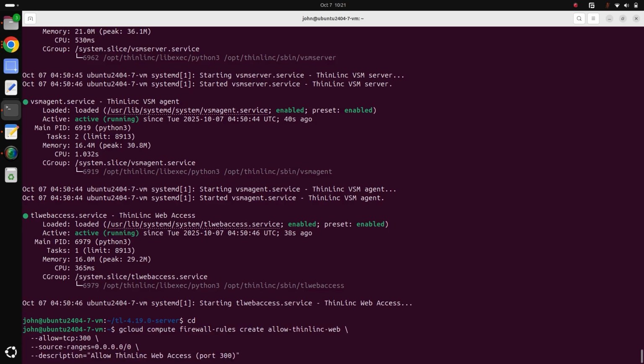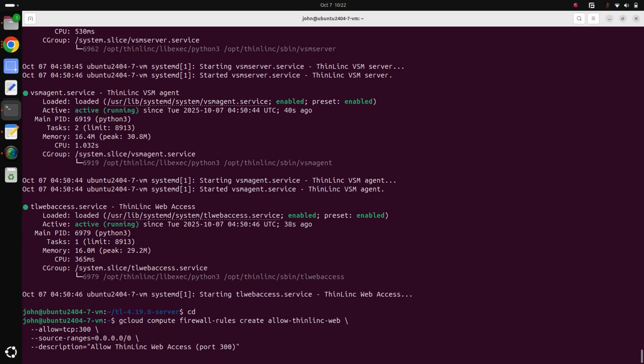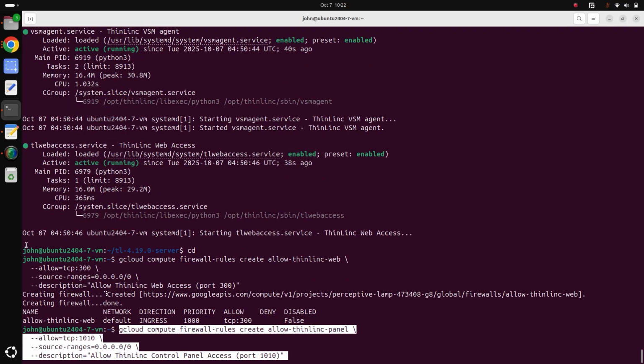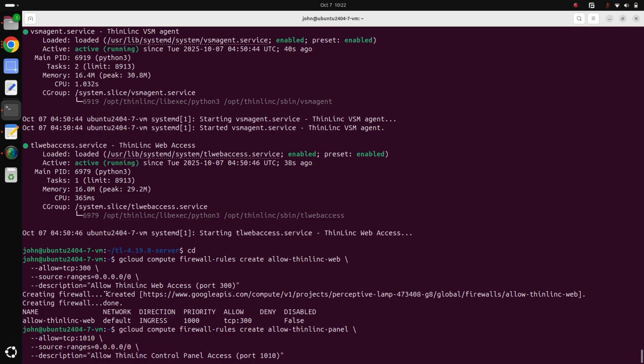Before we access the ThinLinc web and admin interfaces, we need to open a few ports in Google Cloud's firewall. This step ensures that your ThinLinc client and browser can reach the VDI session securely.